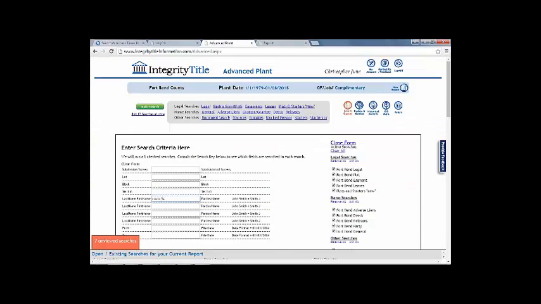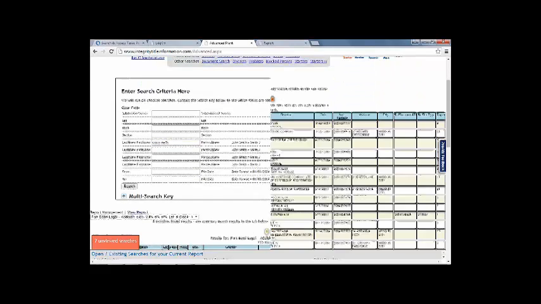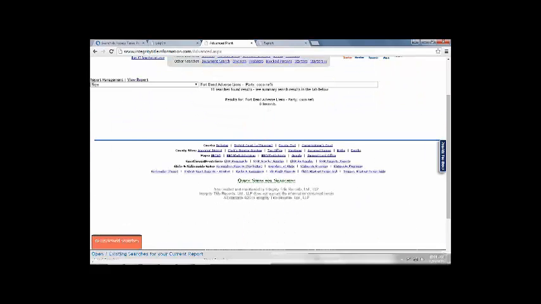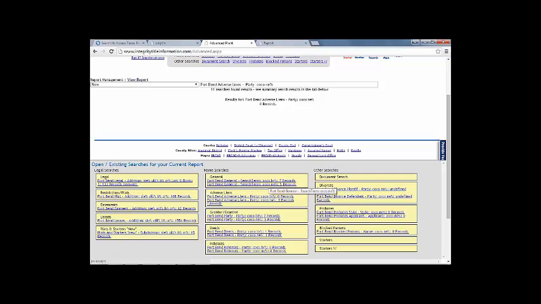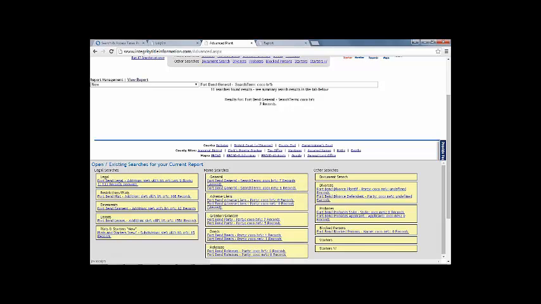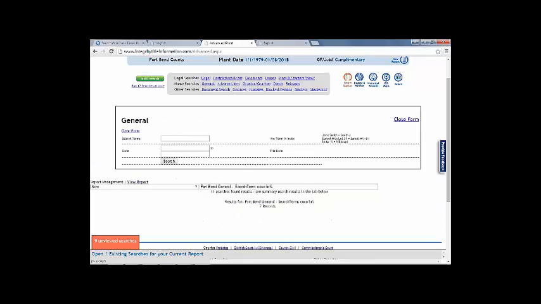Now what we're going to do is you can see under the general search, there's the name of one of the borrowers. You can see where it doesn't say viewed next to this. So I haven't looked at this information yet. So I'm going to go ahead and click on this link, and you'll see that it's changed it up. All right, so we can see that there's our general search for that borrower.